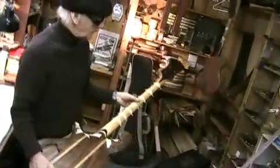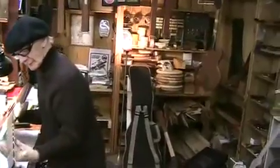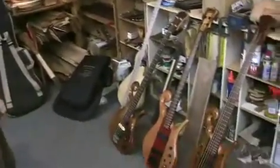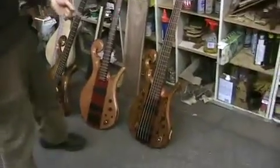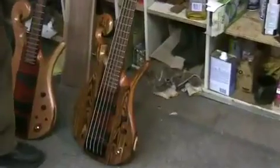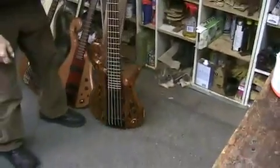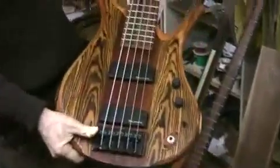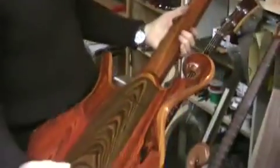Pete, you might want to pan around here too, if you have time. There's a couple of instruments we're working on. I think, who's this? The Lee Petticord, right? Down in Pennsylvania somewhere, I think. This is a 5-string with the hip shot bridge, Kent Armstrong pickups, a beautiful piece of Cody, Coca-Cola in the back. It's absolutely gorgeous.